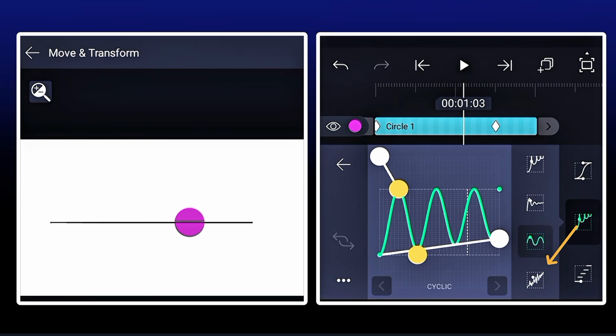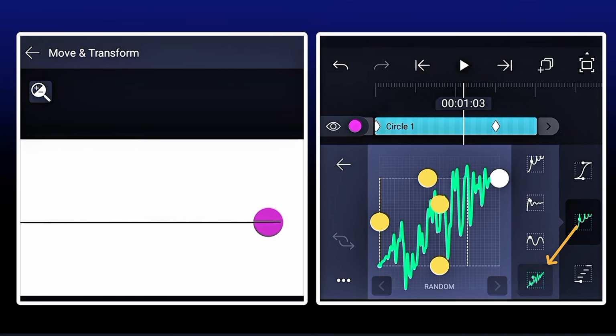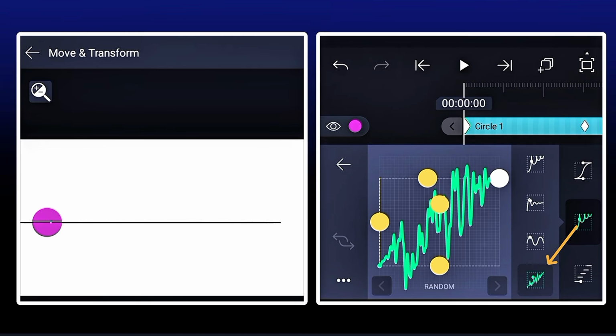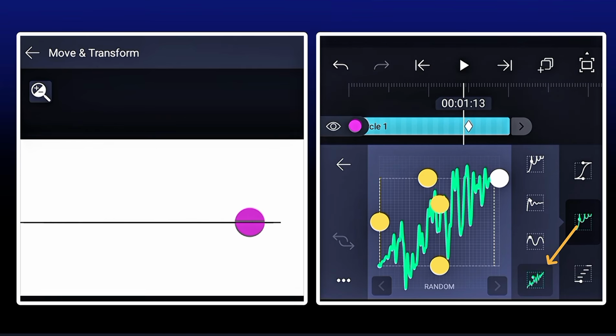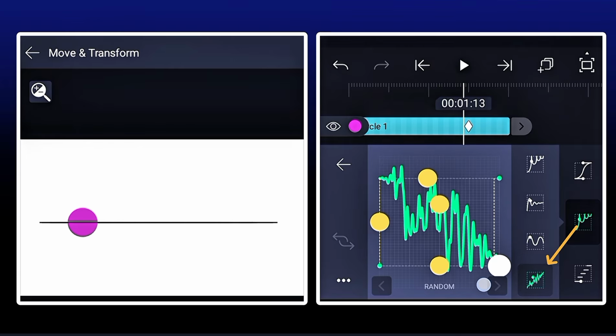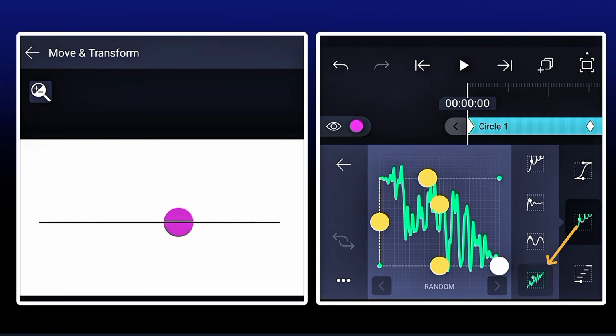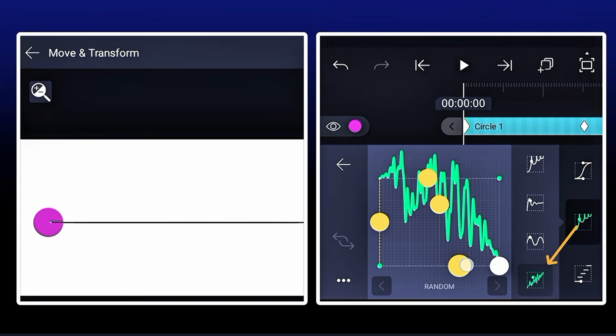Next is random bounce, as its name suggests. You can make random bounce animation by this graph. You can fluctuate the randomness of the bounce by using these yellow handles.